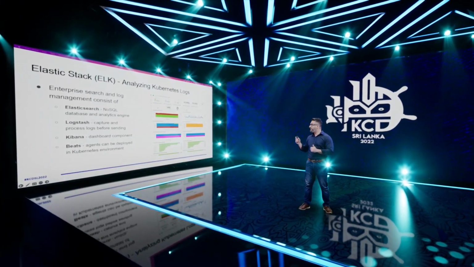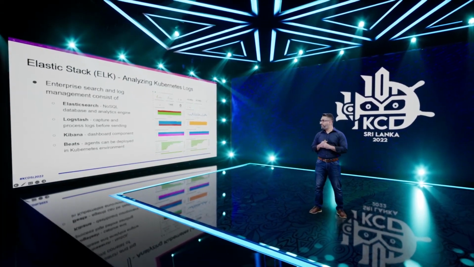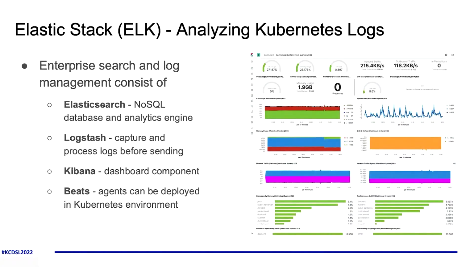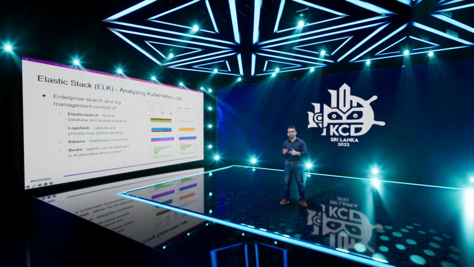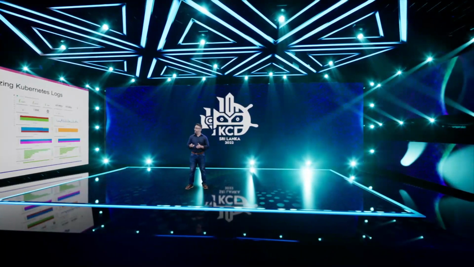Finally, the Elastic Stack. The Elastic Stack includes Elasticsearch, which is the analytical engine, Logstash and Beats, which capture and send the logs to Elasticsearch, and Kibana, which you can use to get the dashboards. You can also drop Logstash and Beats and combine Elasticsearch with something like Fluentd, then you get an EFK stack, which also gives you a stack to implement your observability in Kubernetes.